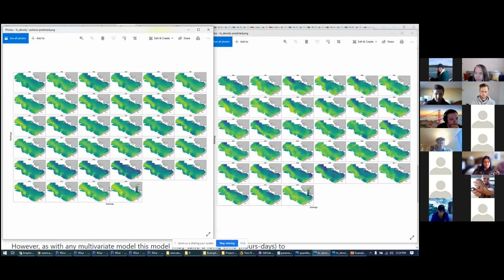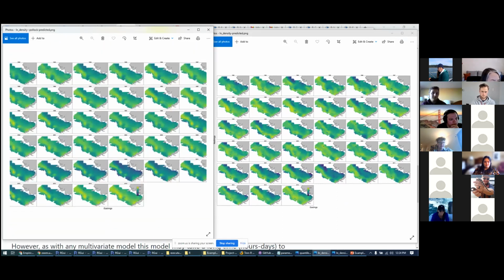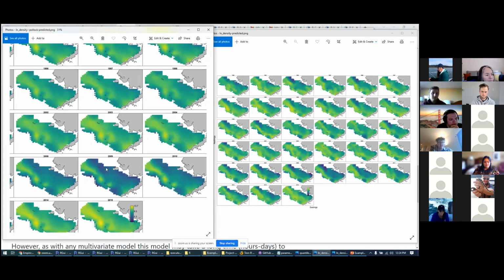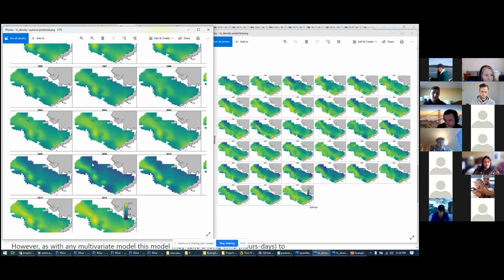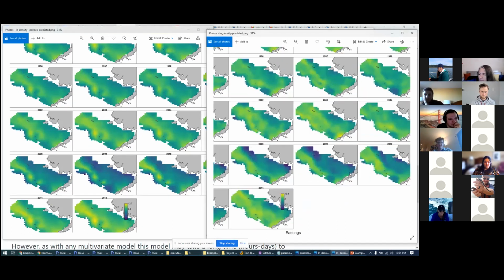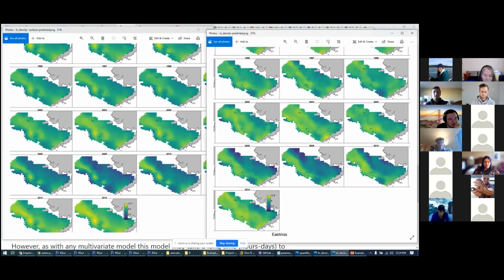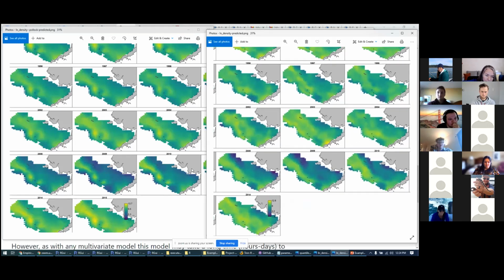And so I'd say the two modes of variability being estimated in the index model on the left kind of capture the pattern that in 2008, 9, 10, Pollock had sort of dropped to lower densities in the northern portion of the Eastern Bering Sea, but also throughout the middle domain. And that's kind of a key feature of the dynamics of the stock. So that's being captured by the EOF model.